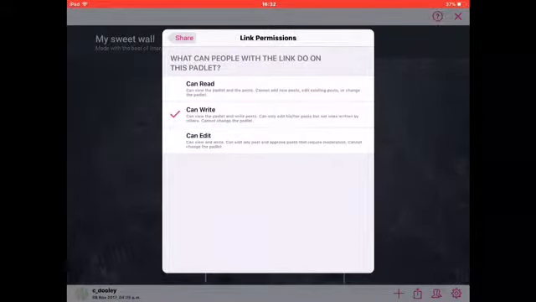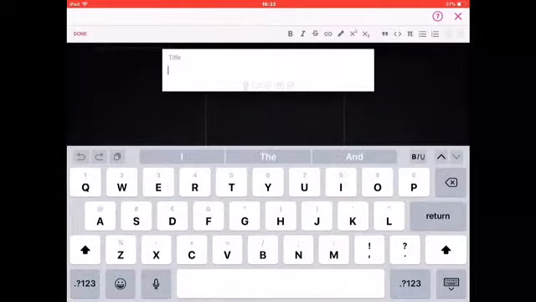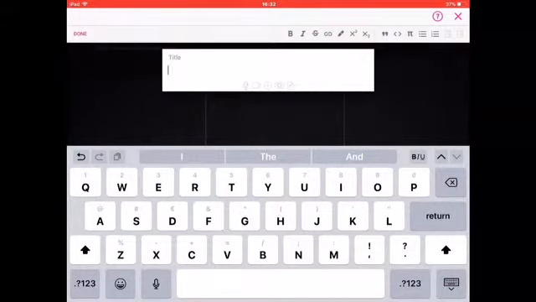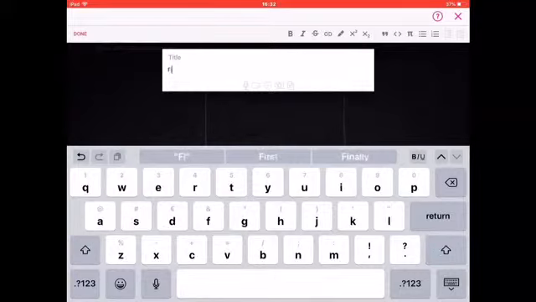Within this part of the app, you can also decide what the collaborators can do. It's best at first to just let them write. At this stage, you can insert a title for your Padlet and a subtitle, which normally I would use as a question. At that point, the Padlet is set up, the background is set up, and you've shared your code, and the kids can start to put up their answers to the Padlet.